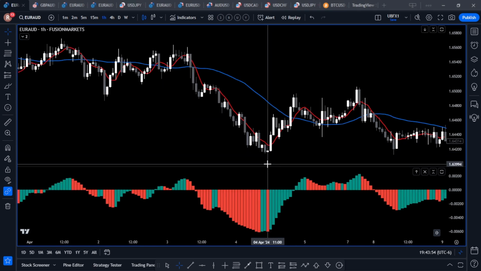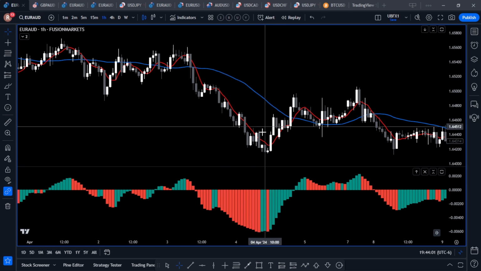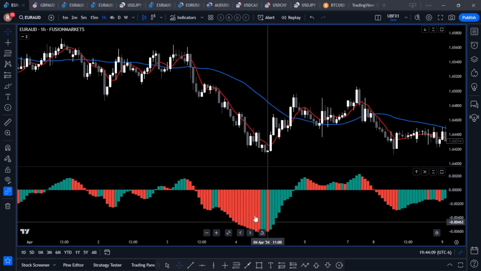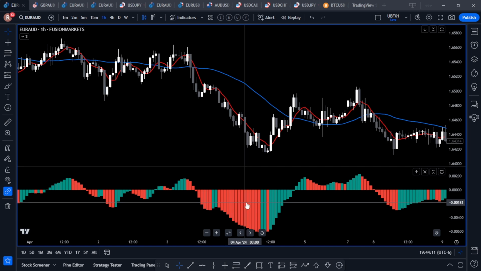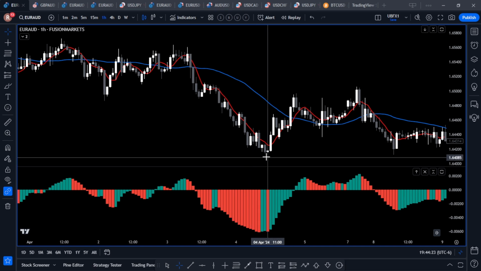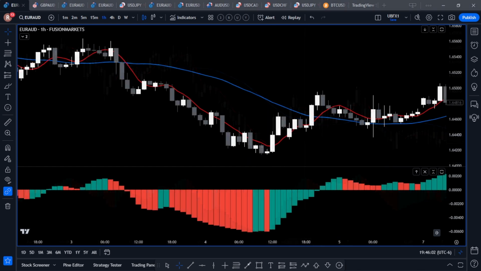Now, this is a really nice example right here. We have this big move. The market moves down and it separates these moving averages. And with this huge separation, we get a really tall histogram. The Awesome Oscillator is really separated. It's really big. So when we start getting signals after these really big market moves and this Awesome Oscillator is very tall, we want to avoid all of those signals. We're in an overextended market right now, and taking any trade down here would be very dangerous. It'd be very risky.